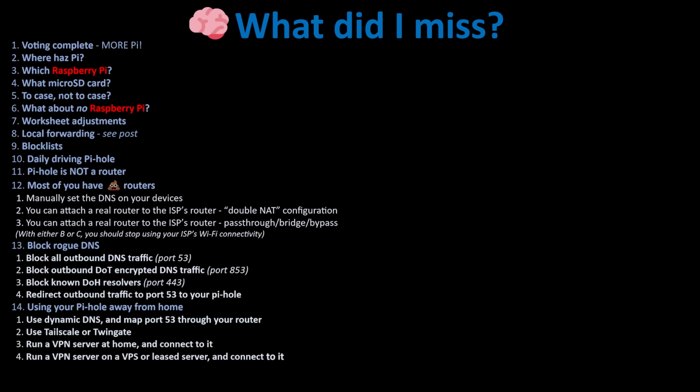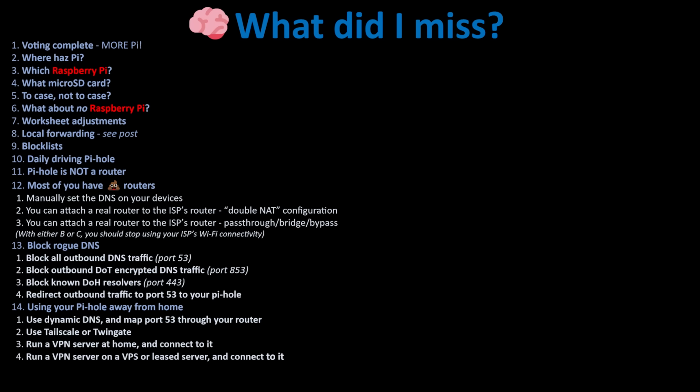You can, 1. Use dynamic DNS and map port 53 through your router to your Pi-hole. This requires a router that lets you map a port along with you not being double-NATed, including CGNAT. 2. Use Tailscale or Twingate. This is a really cool option that allows you to access your LAN and/or a host on it, like your Pi-holes, from anywhere. It works even if you have a potato for a router or if you're double-NATed. It also lets you use your dual Pis.